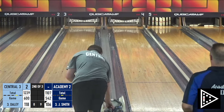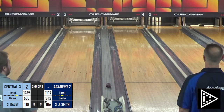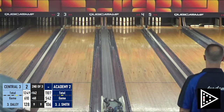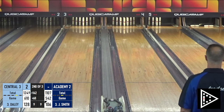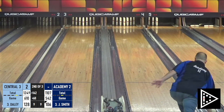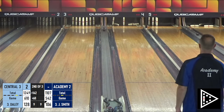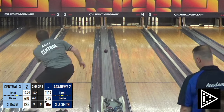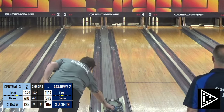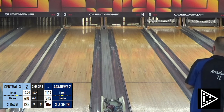Last season, Joe Smith had a high triple of 428. Joe absolutely capable of an explosive strength. Throws a very slow and steady ball. But it can do damage like this. 7 tips as well. 5 stays put. Daley washes out. 7. And he can run down the 136 to try and bust into the 140s.